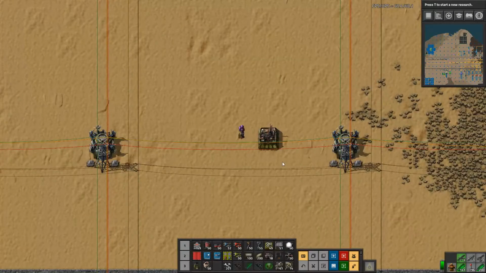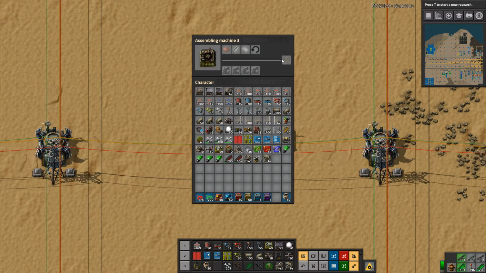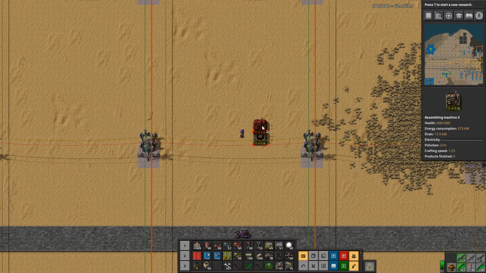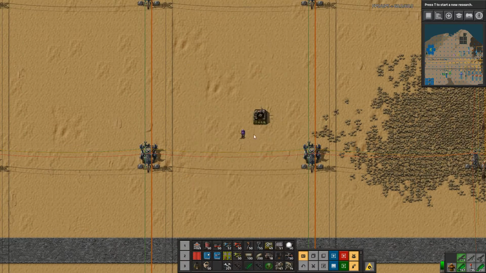This one should actually be directional. Never mind. Right, so how do we want to do this? Well, modules would probably be a good idea. And power is not really an issue, so I guess I want it up here. Just the other one was too close.